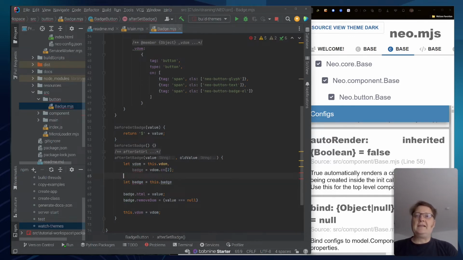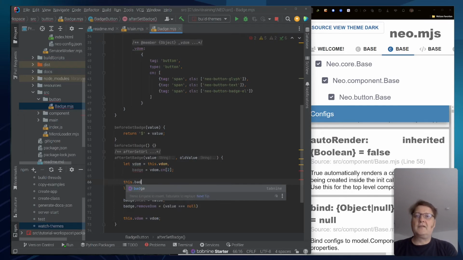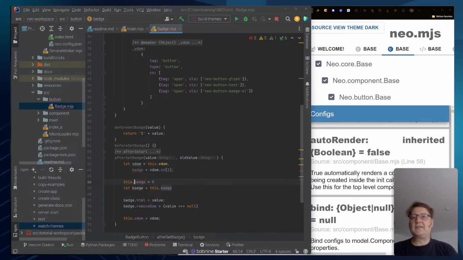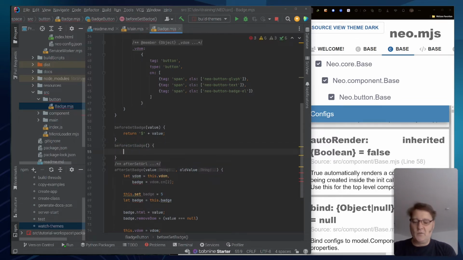And again, the other way was to say this.badge equals 5. This is this.setBadge. And this will automatically launch the beforeSetBadge, which is basically good to evaluate, is this valid? Validate.